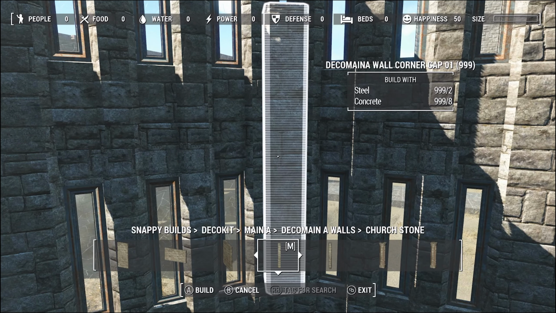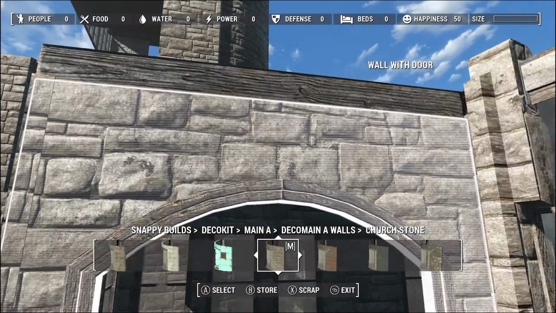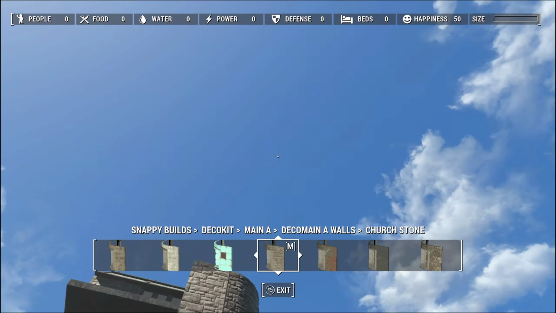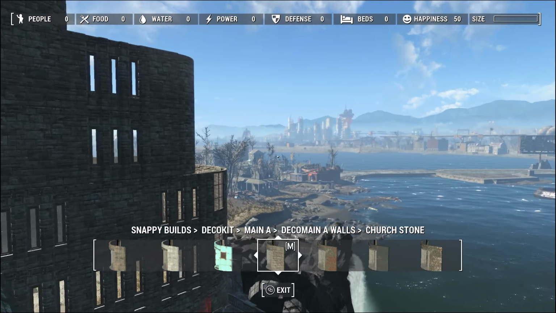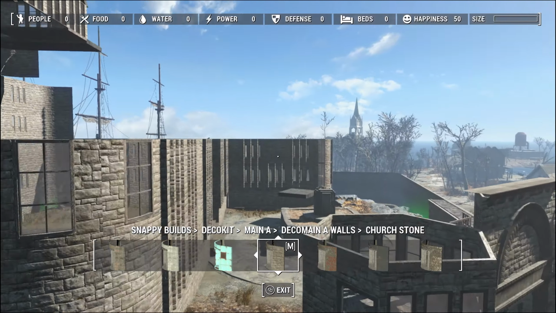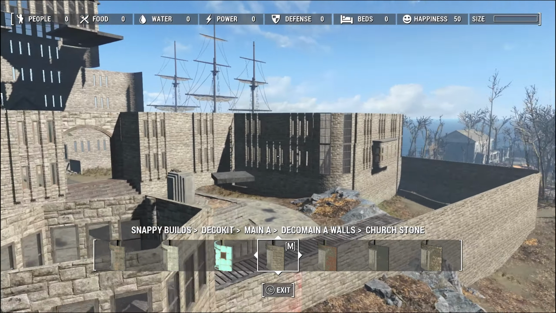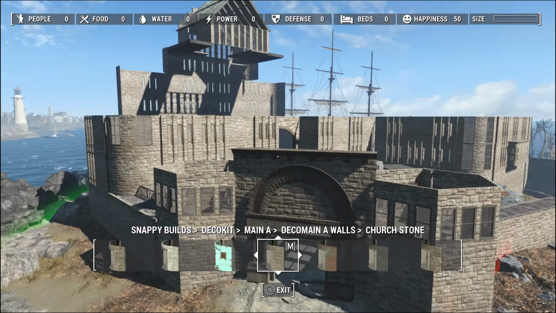Deco wall corner. Boom. Okay. Come up here. Make sure that I got everything. I think I have everything. Retrogol, cool. See, now we're starting to take some real serious shape here.